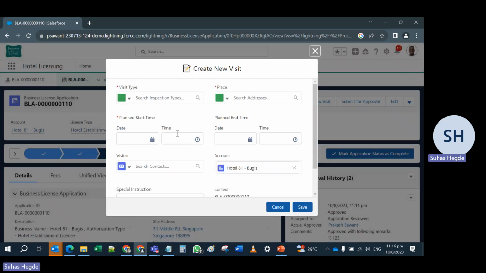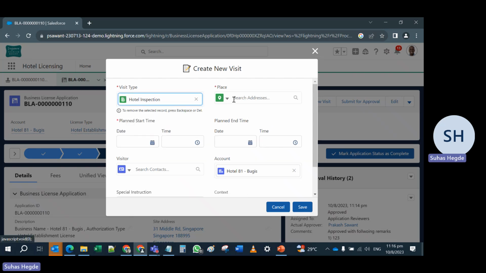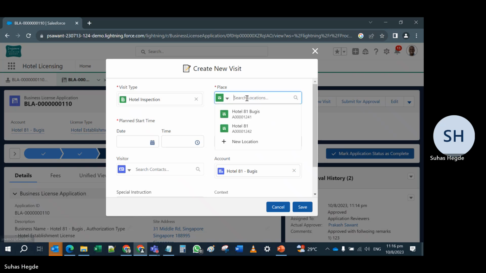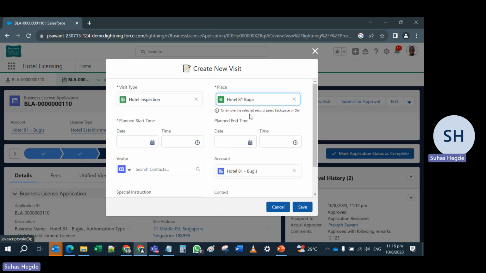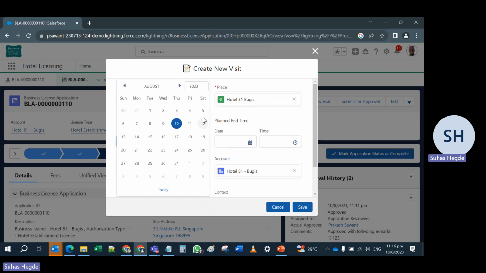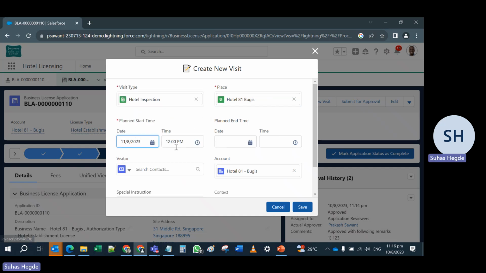In this particular thing, I create the visit type as hotel inspection, the address as Hotel Bugis, date to be tomorrow's date, that is 11th. I can fine tune the time here, but for now I will keep it as is.